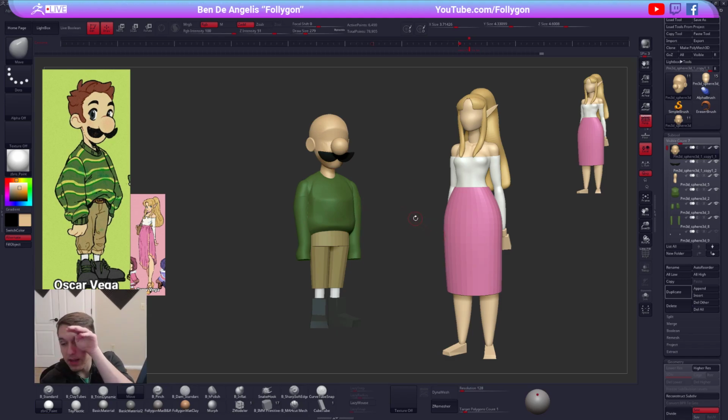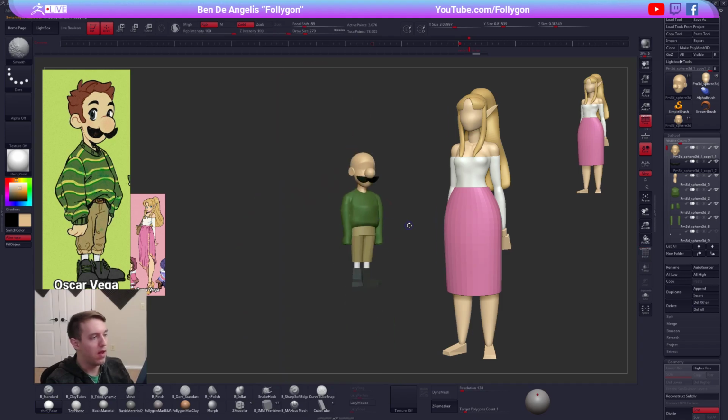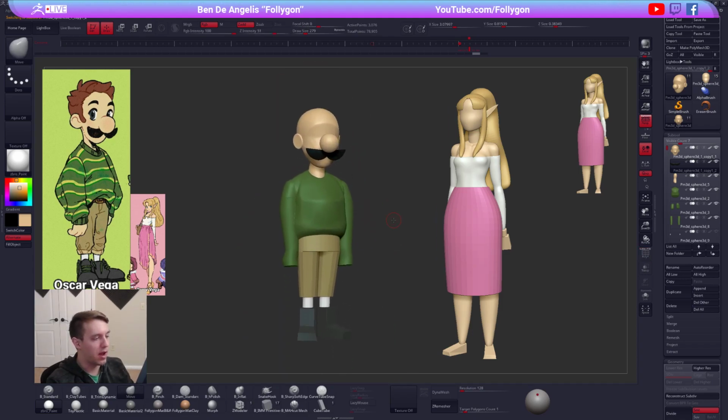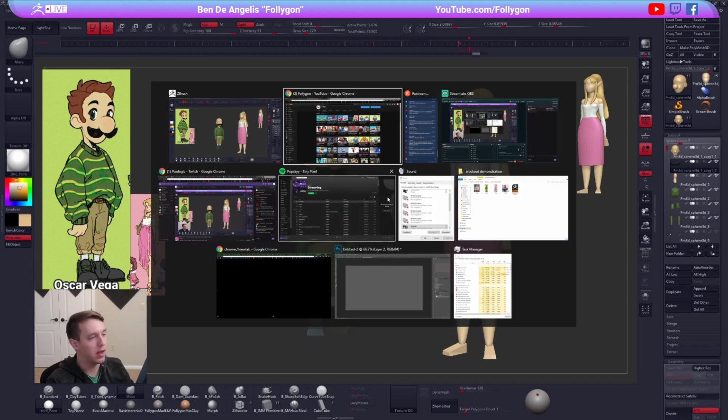Syndicate asks: are you going to make the mustache with fiber mesh or geo? Geometry, much like I have already. We're not actually sculpting these entire characters. This was more just an exercise in blocking out characters.